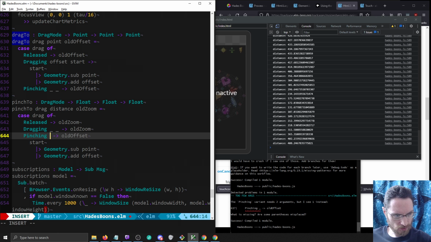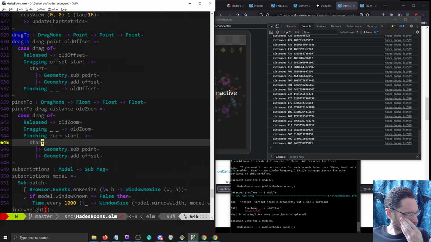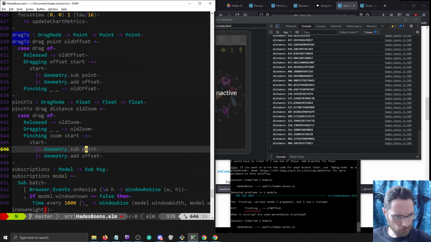All right, so we have... Oh, this is our old offset. I guess we would actually need the old zoom, wouldn't we? I don't know. This might not work out to just do this.